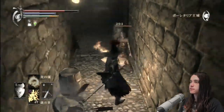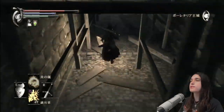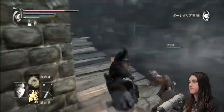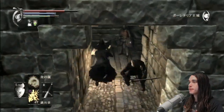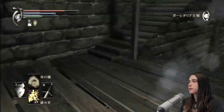You can see I'm taking a decent amount of damage. Ordinarily that wouldn't do much at all, but it is New Game Plus, so I'm actually taking a decent hit from that. Anyway, 1-1, of course, isn't going to be hugely difficult as you come through. The best thing is that you, of course, get more souls from these enemies, so it will accumulate over time.